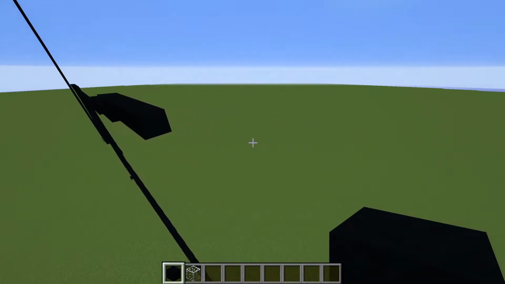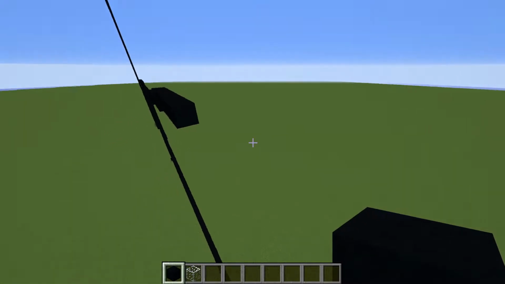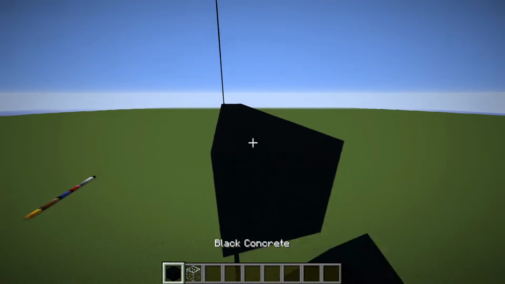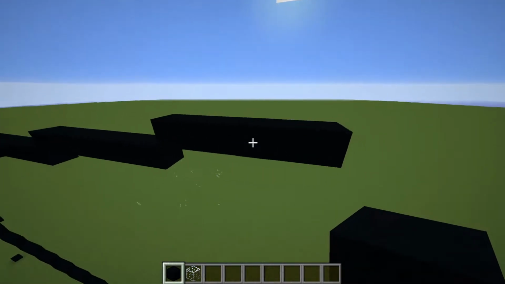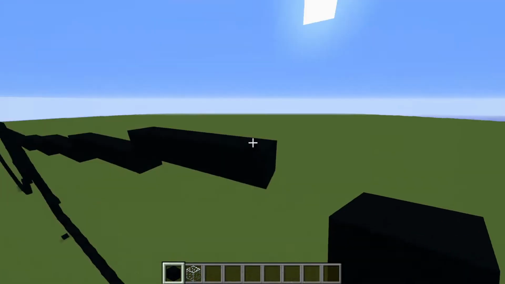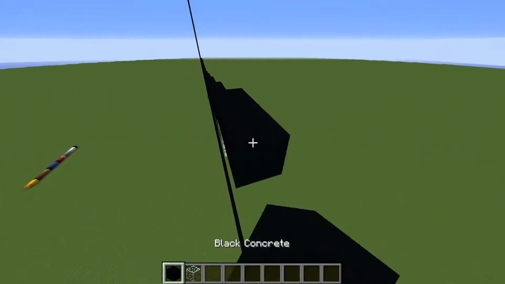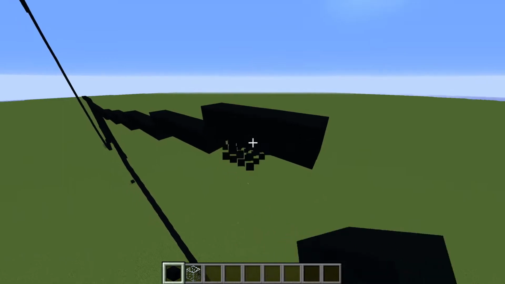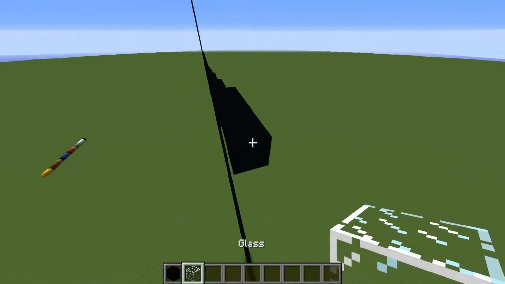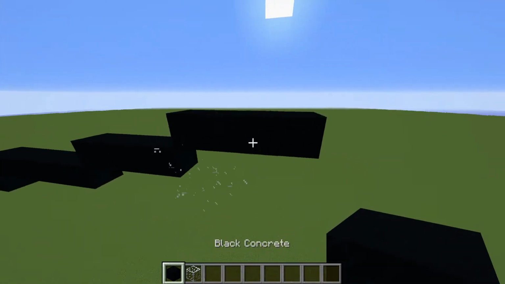Now we're going to be placing... It's going to be smaller now. A lot smaller. We're going to be placing 6 blocks going horizontal on the level to the right. 1, 2, 3, 4, 5, 6. That's not as small as I thought. So now we're going to be placing 4 blocks going horizontal on the level to the right. So now we're going smaller by 2. So now we're going to be placing another 4 blocks going horizontal on the level to the right. I forgot it was 2 sets of 4s.